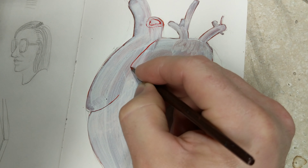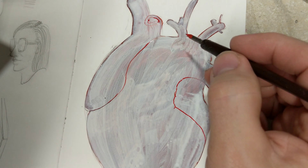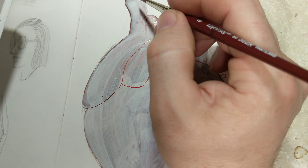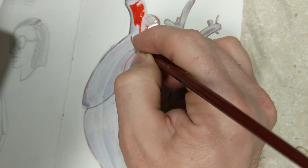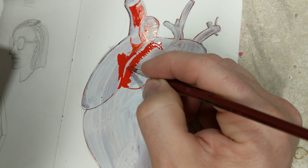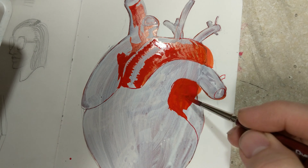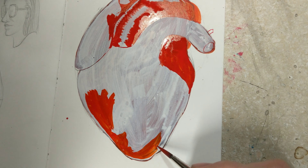I didn't completely obliterate the original, though I came pretty close. The first red I used was earth red, which is a bit like brick red, and then I decided scarlet was a better way to go. The entire time I also mixed it with other colors — not just pure scarlet or pure earth red — adding some black, a little yellow, or another color. Eventually I also went over it with some process magenta and kind of settled on that as the color that was closest.